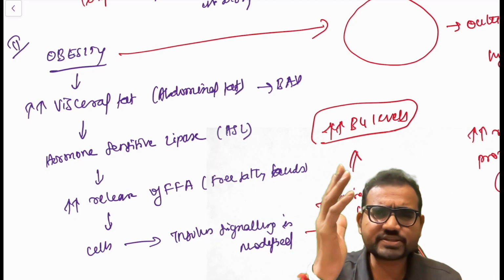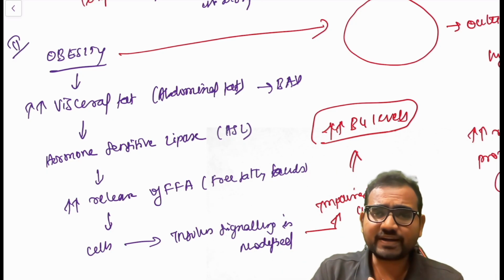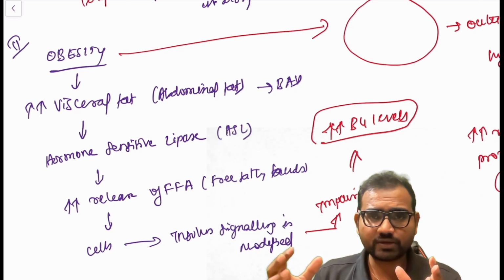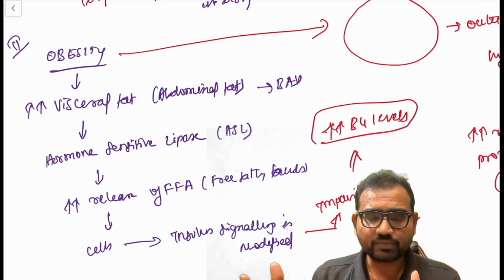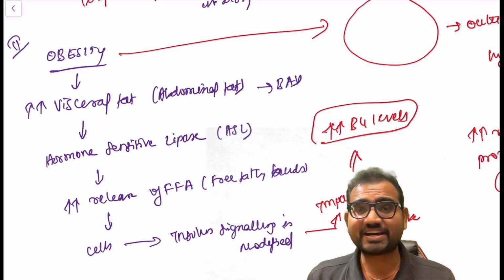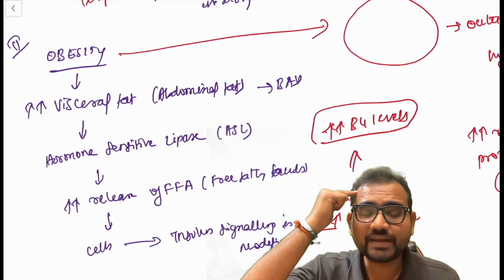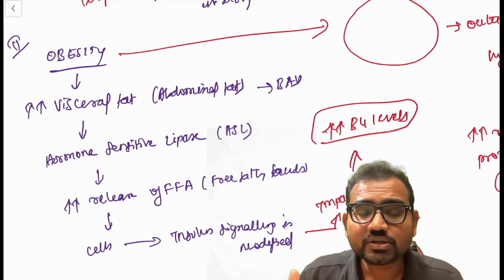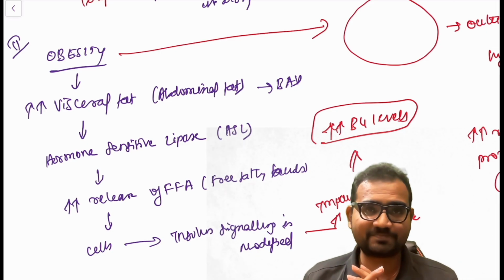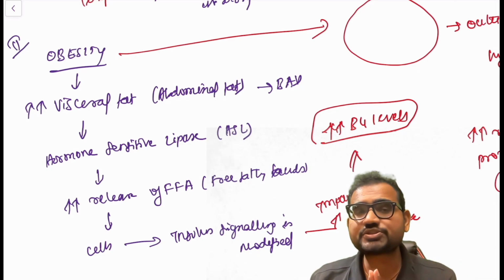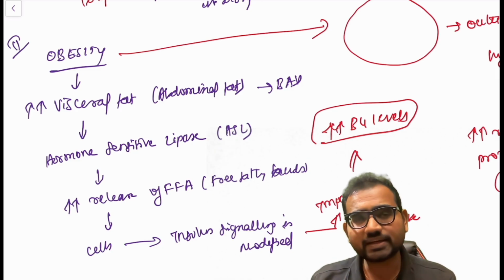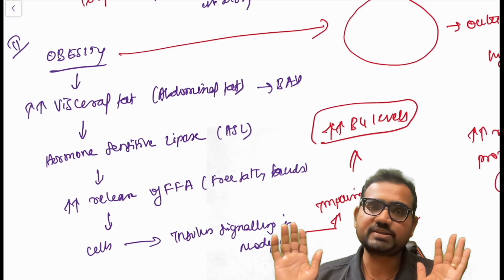Why? Because of one of these reasons, either the free fatty acids modifying the insulin receptors, or GLUT4 actions, whatever it may be, because of the chronic low-grade inflammation. The cells are starving. So the cell is still in starvation. What happens? It sends signals to the brain to secrete more glucose. So more glucose will be secreted by the liver, and it worsens the situation. That is why these patients will have chronic low-grade inflammation resulting in consistent hyperglycemia.